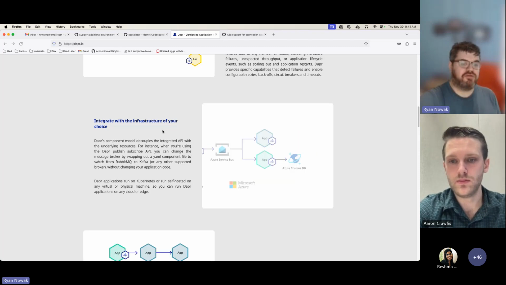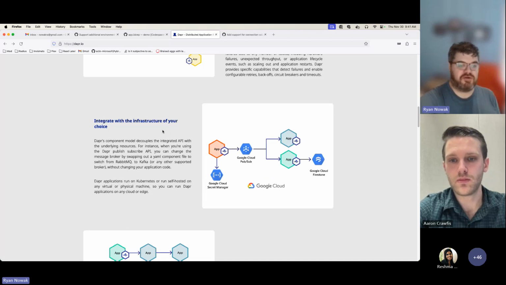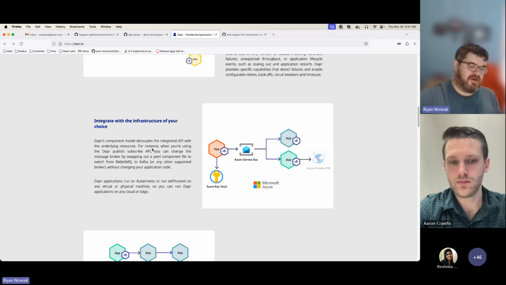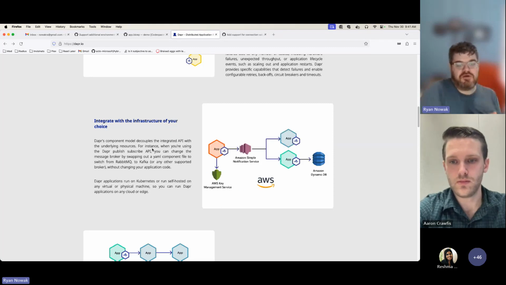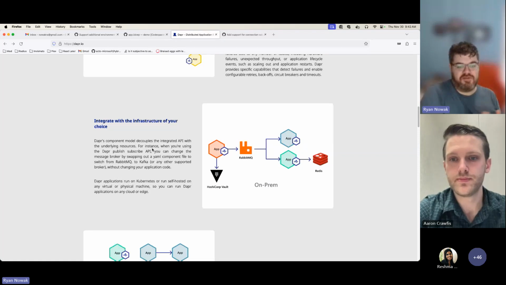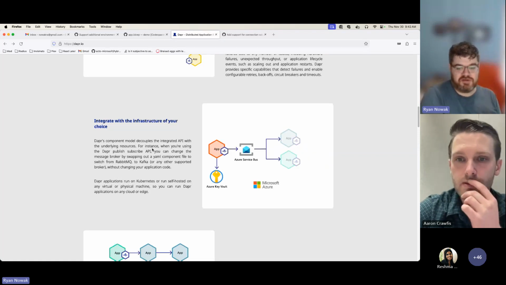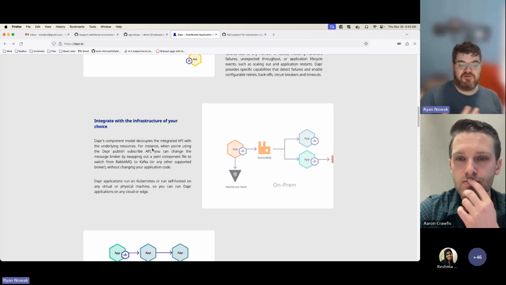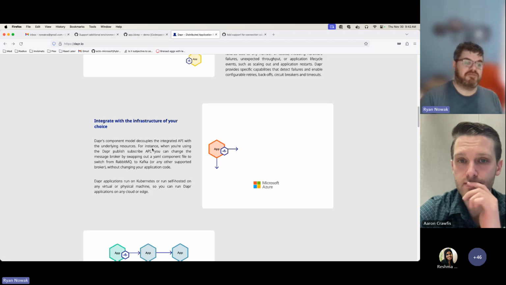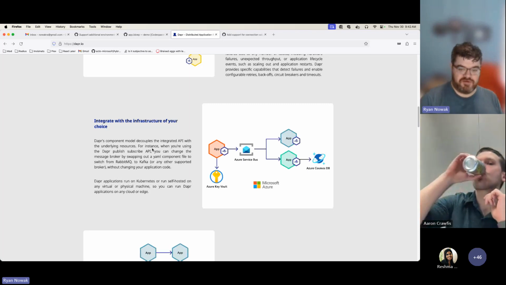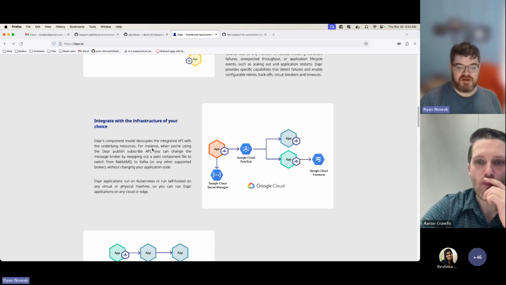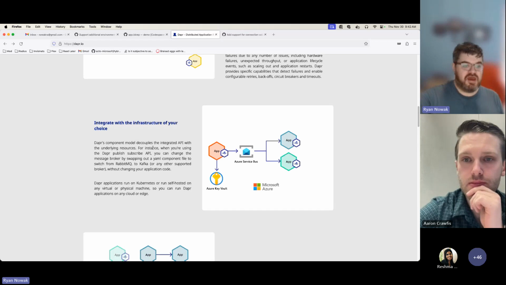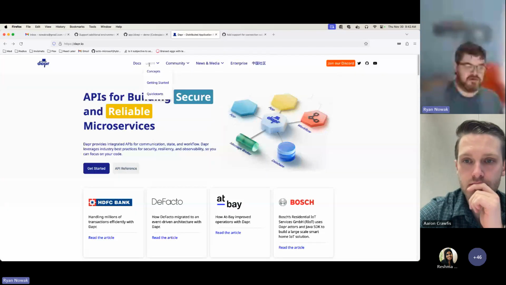And then I think one of the really cool things that Dapr does is because they're providing their own abstractions, which they call building blocks, it means that they can make incompatible technologies appear compatible, and that's what this diagram on the screen is showing. So you could use Dapr to program against kind of this idea of a pub sub message broker, and then the implementation of that message broker might be Azure Service Bus, it might be AWS SNS, it might be Google Cloud Pub Sub, it might be RabbitMQ. There's a lot of options, and Dapr calls these concepts building blocks.